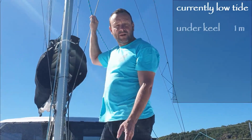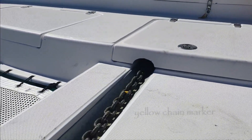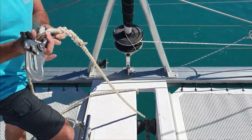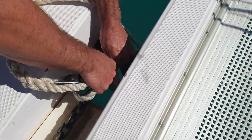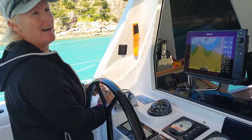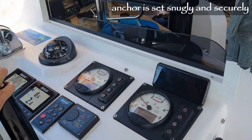We've just worked out we have a metre of water under us. We have a three metre tide, so we've got four metres. We try to get to six-to-one scope, so we need about 25 metres of chain. This is how we know how much chain we have coming out — we've already set it out, and there's our 10-metre mark. We'll have our Mantis hook — it never comes off. Lock it in with the plastic catch and it can't come off that hole ever. We always reverse back to lock in our anchor. Chris stands on the front keeping the bearing on where we are, and then we pull it back with as much reverse as we can to make sure the anchor is really locked in.